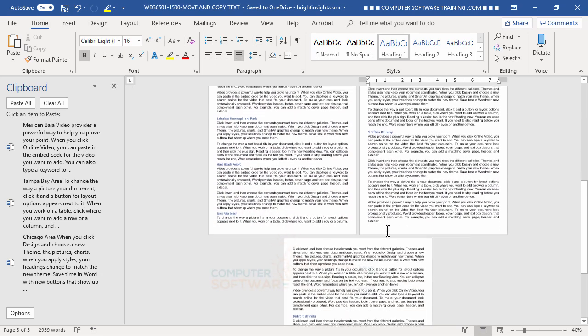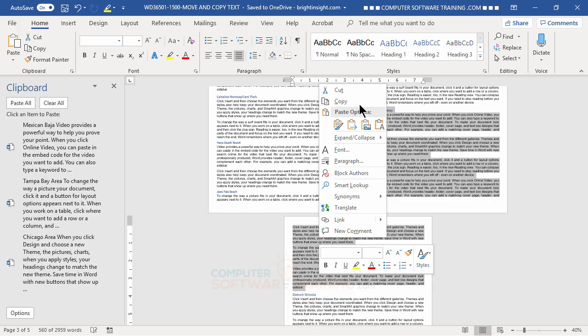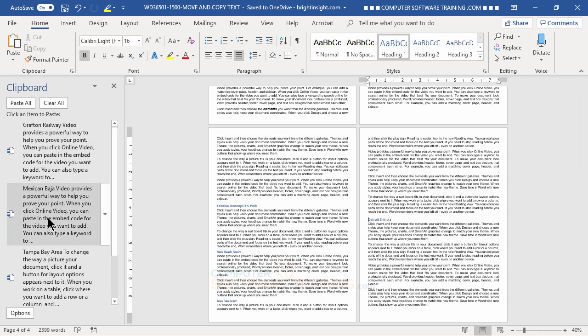So we'll go over here, and I'll select this area right there, right click it, hit cut. So now we've got the fourth one in here. But just so you know, I think you can have up to 23 cuts, or copies, that you can put in there. Now we could go to a whole brand new document, let's say, and just do the paste all, and that will paste them in the order that you see here.